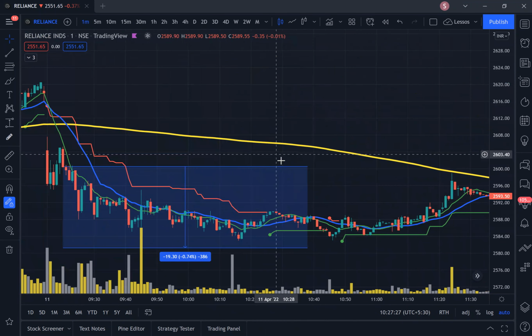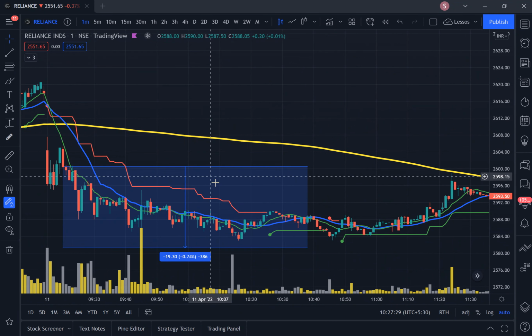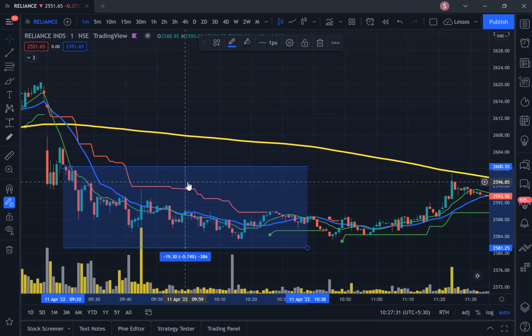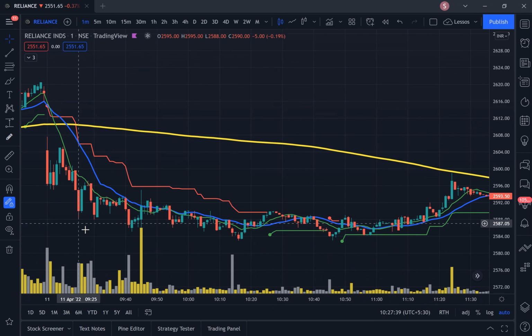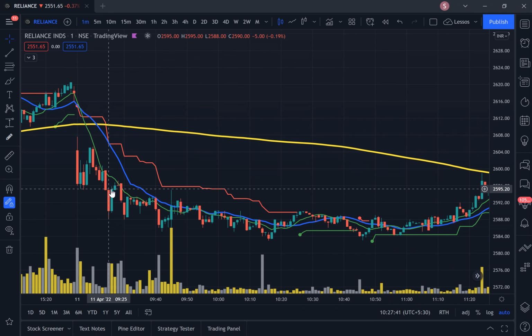So what you can do here, you can lock in your profit. As the price goes down, all right, you can trail your stop loss. It means what? Trailing stop loss will even minimize your losses, and many times rather than losses will give you profit. So if I would have entered here and this was my stop loss, the moment the price goes down here, I'll bring my stop loss here.